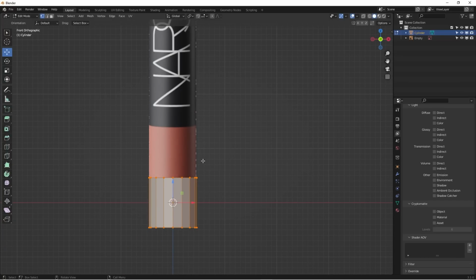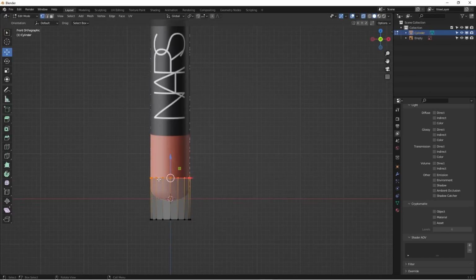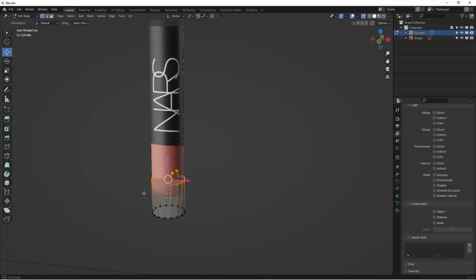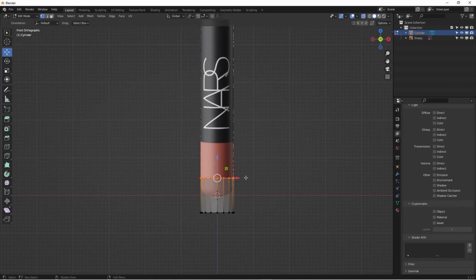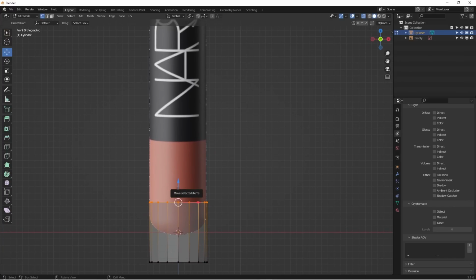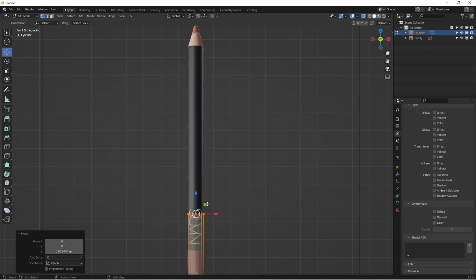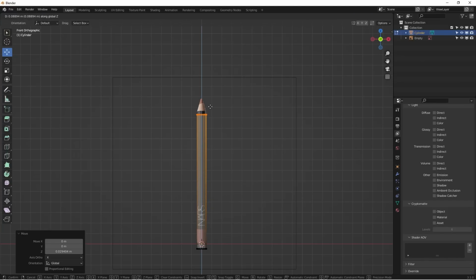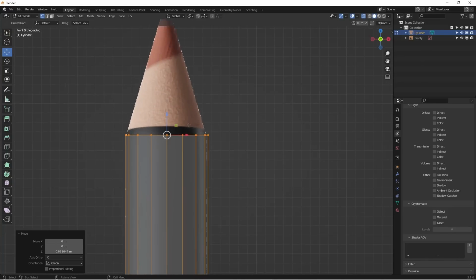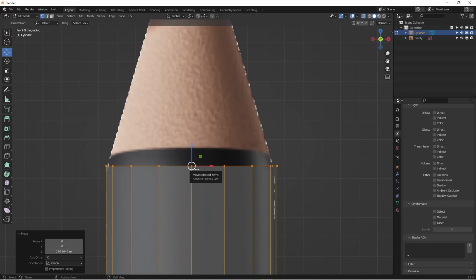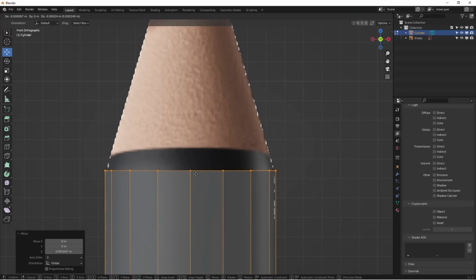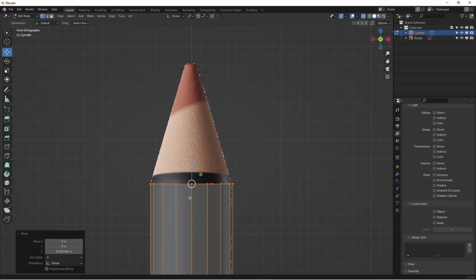So what we'll do here, we're going to do Alt Z and go to the X-ray mode and select the top vertex, making sure you double check around the areas so everything is selected. You can just hit G and grab it, or you can hit the arrow key and just drag up. Whatever you're comfortable with, hit G and Z, and go up all the way here. Okay, so this is the area where I wanted to stop.